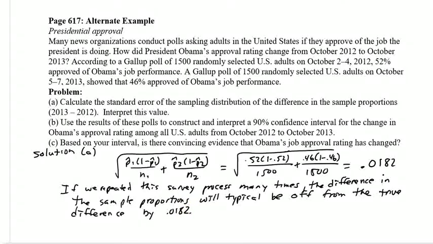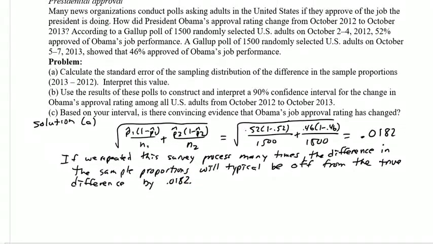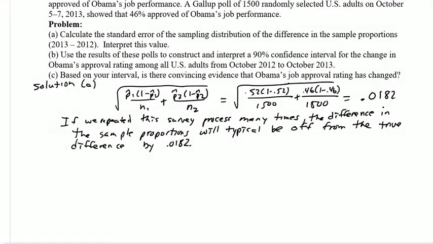It's always the same. It's just a matter of writing it out. It's always about repeating that process over and over again, and how much it would typically be off by. Now we want to construct a confidence interval. If we're going to construct a confidence interval, we have to do conditions, calculations, and conclusions, as we always do.